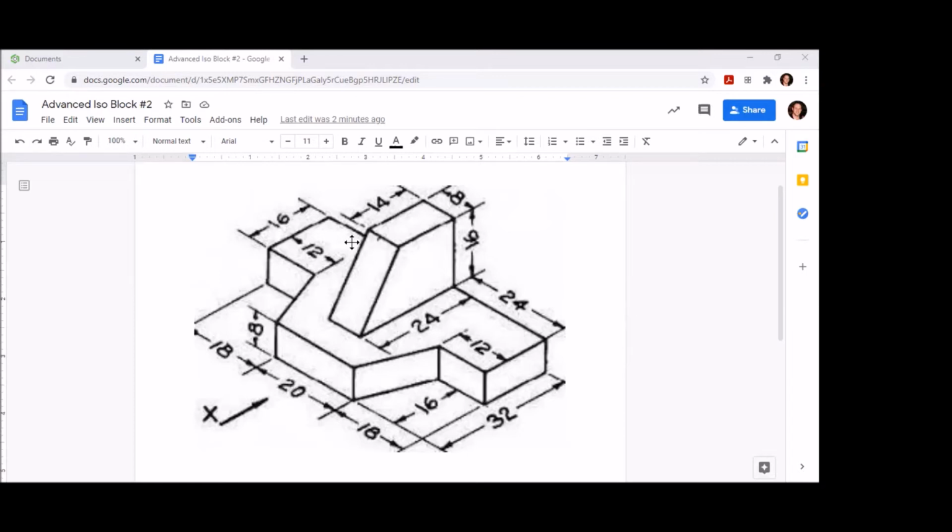Taking a quick look at this image, what we want to do is break down what's the easiest way to create this block. Looking at these angle pieces, we can create these while creating the sketch, or we can flatten these off and make them all perpendicular and then use the chamfer tool to cut those angles in. I'm going to get you a little bit more familiar with the chamfer tool.